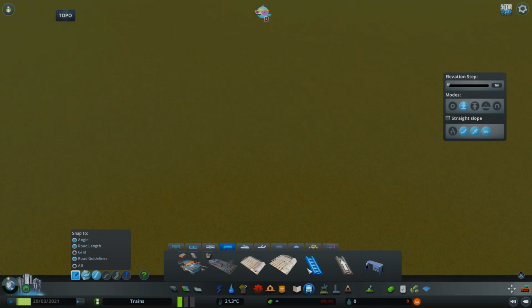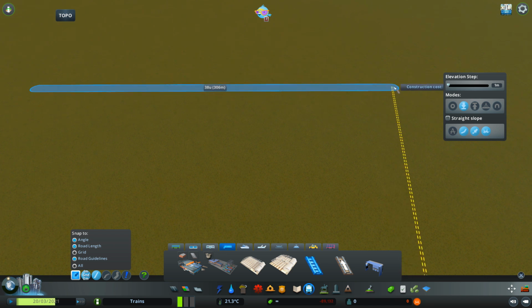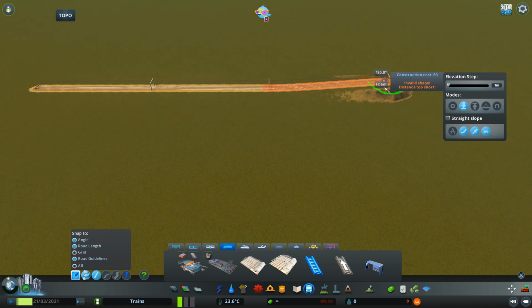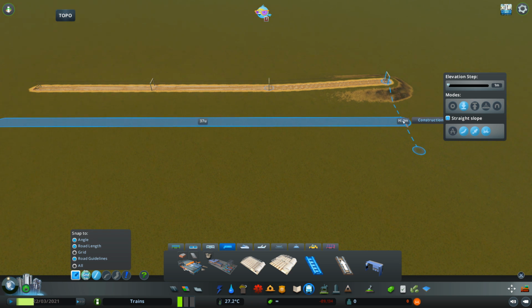Alright, so some practical tips. First, the mods we'll absolutely need for doing this. Number one mod here is the Fine Road Tools mod because of its straight slope feature. If I build a railroad in the vanilla game, trying to go up, it will make the railroad flat until the last segment where it actually climbs to the height I wanted. This is unacceptable for a realistic railroad.